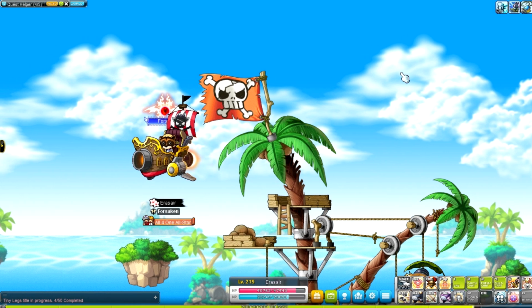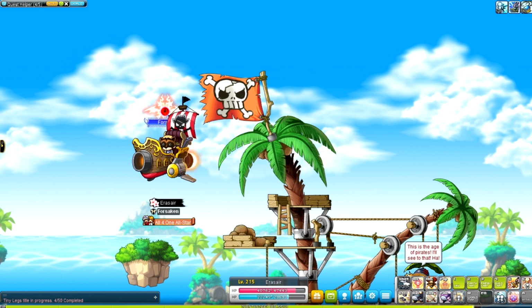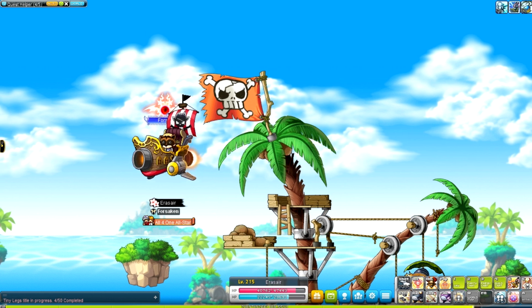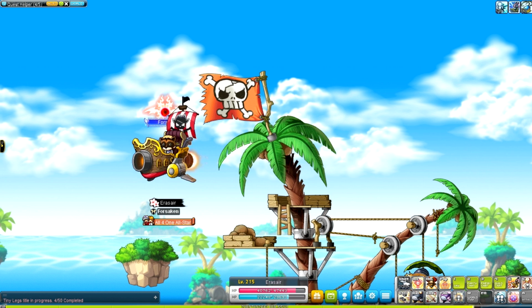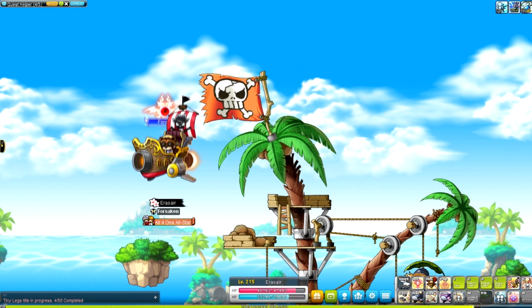As you can see, I'm having a little bit too much fun with this class with its broadside mount. This is different to the normal Corsair battleship, which I thought the Corsairs got. I didn't realize it actually got this one, but I've just accepted the quest and gotten it. And it turns out that it's a flying mount as well, so that's pretty cool.